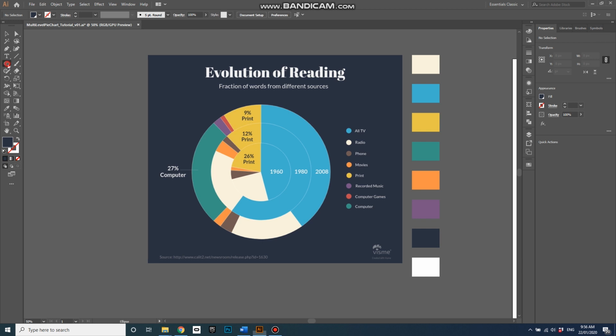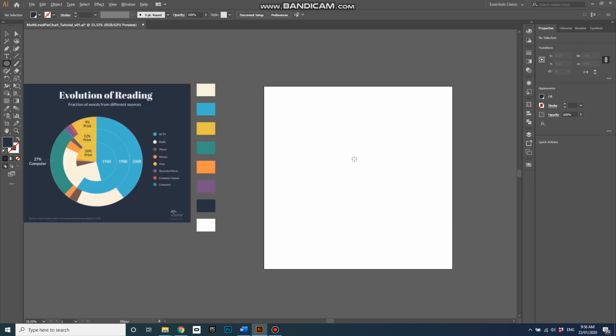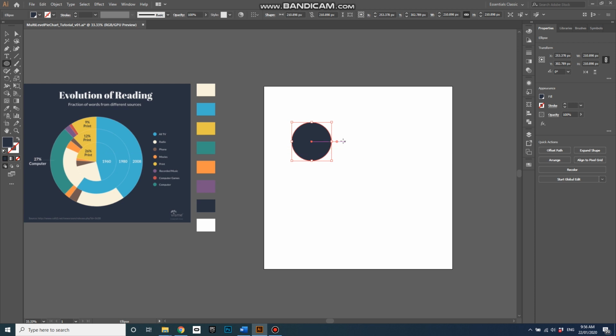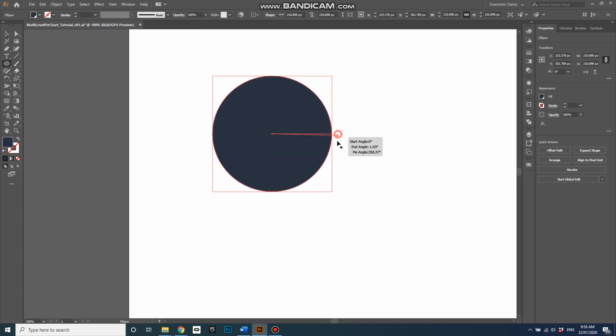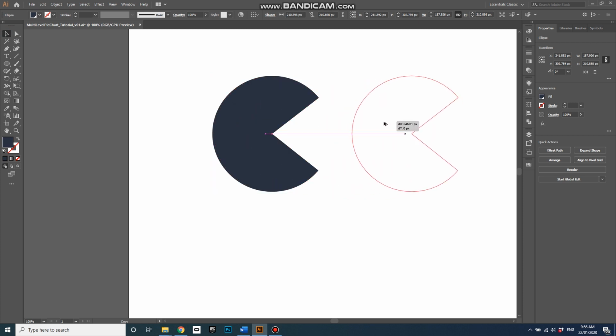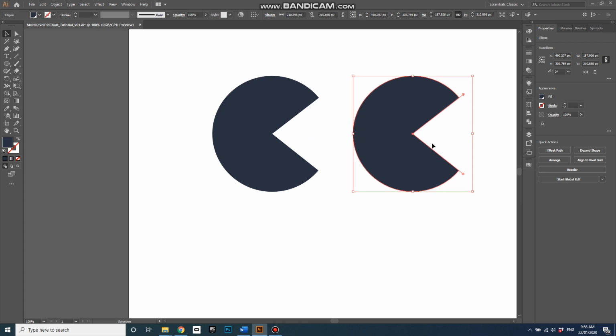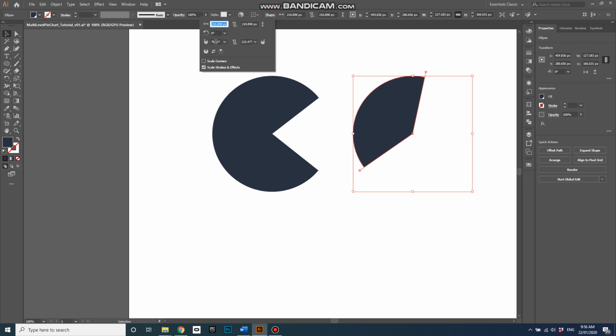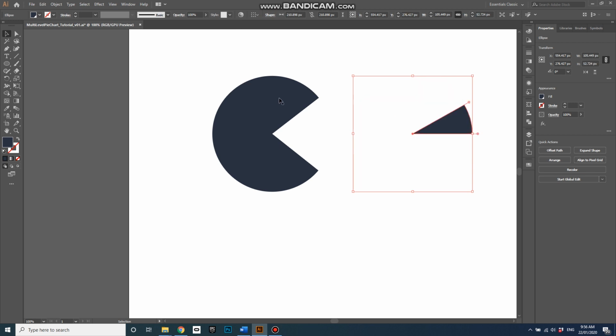So we could go to the ellipse tool and come over here, create an ellipse, and then use the handle here to drag it into a pie shape. We could do that multiple times, by holding Alt and left click dragging, and we can adjust this any way we like. And in fact, you can be quite accurate if you go into the shape properties and type in, say, 0 and 30 for the start and end points, and you've got 30 degrees.